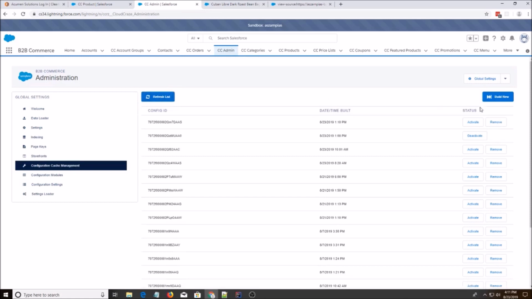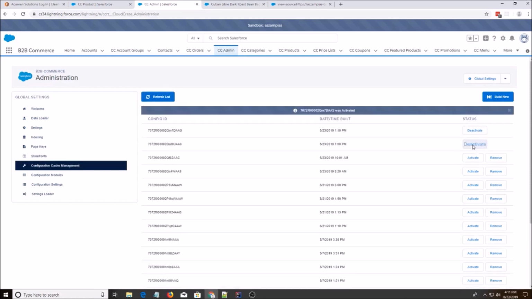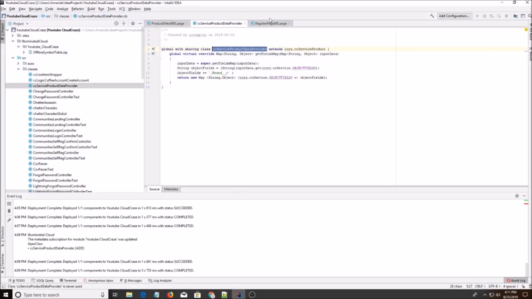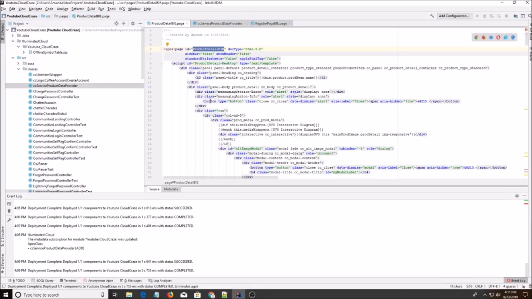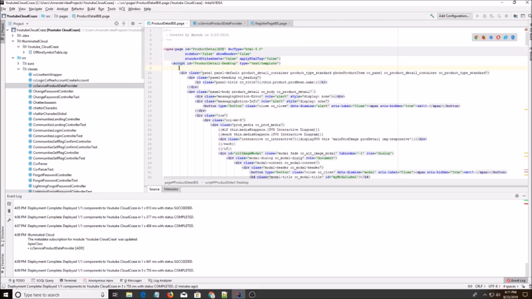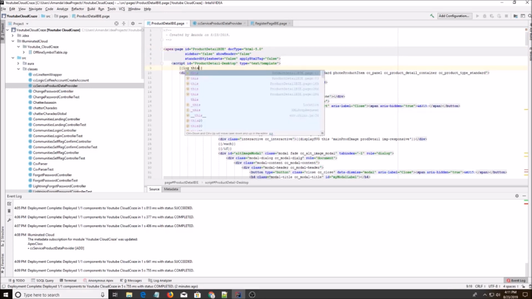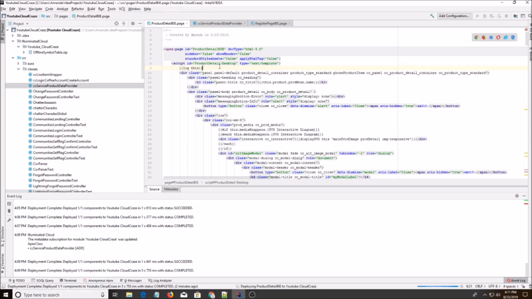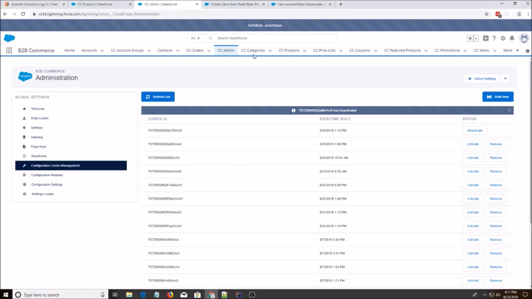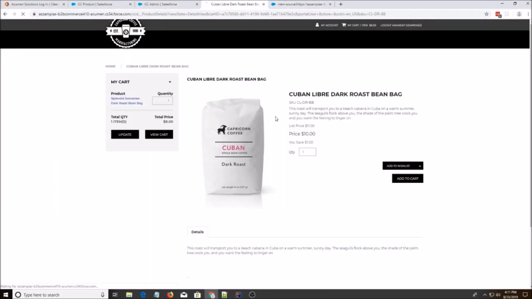Okay, the store has been built. I'm going to activate it and deactivate the old one. And there's a piece of code I want to put in the product detail. And that's going to be a log this, because I want to see what's going on. We should be able to put it right here, log this. Because I want to see if brand returns. Alright. We're going to go back. I'm going to do Control-Shift-R. Everything should look the same. I didn't change anything.